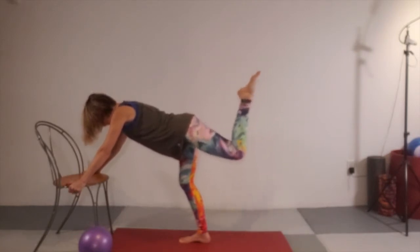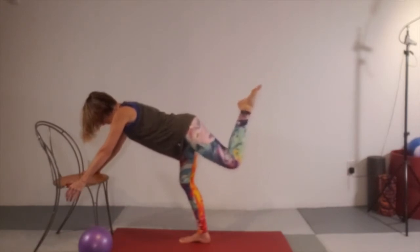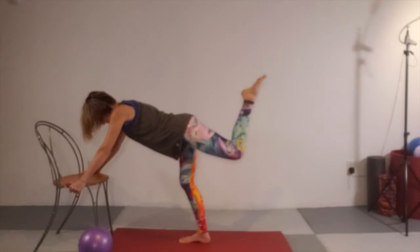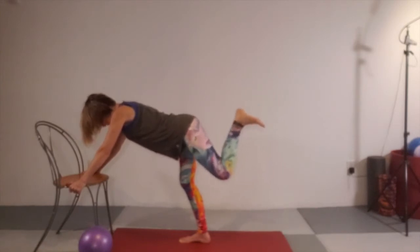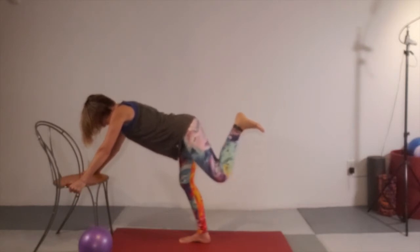And start to poke up. Two, like you're trying to poke the ceiling with the toe. Good, keep breathing. Four, five, six, seven, eight, nine, 10. Flex the foot, keep pushing. Two, three, four, five, six, seven, eight, nine, and 10.